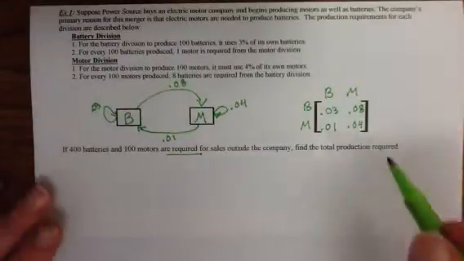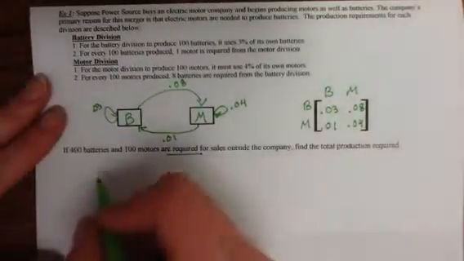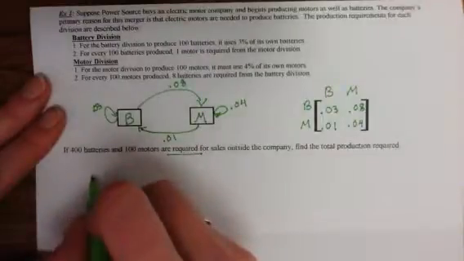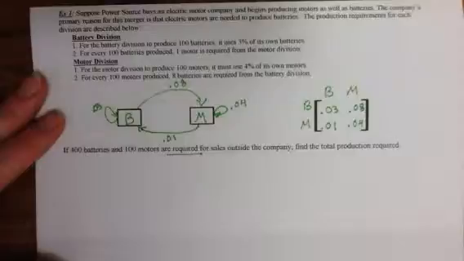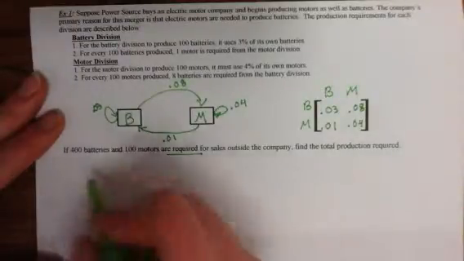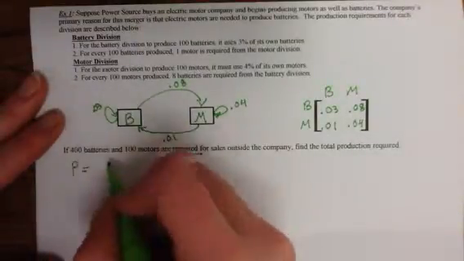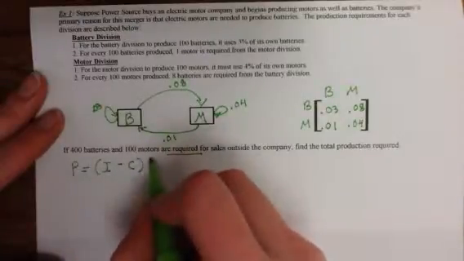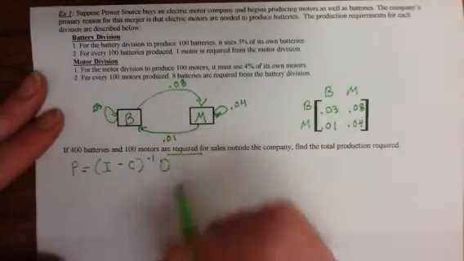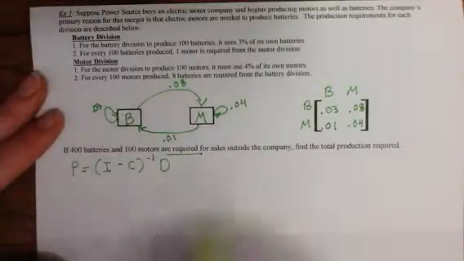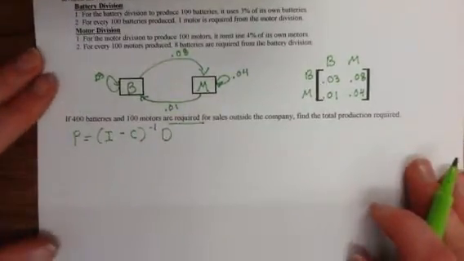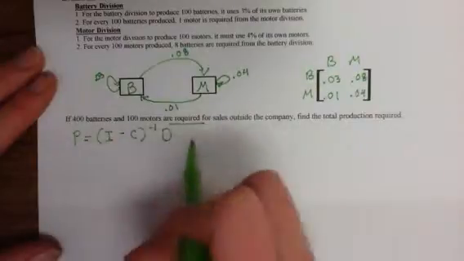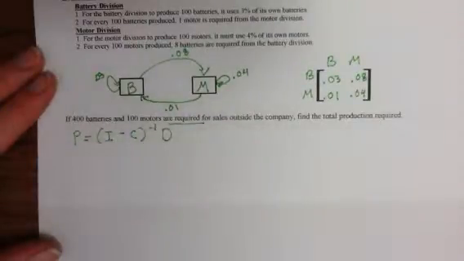So we have our consumption matrix. That's right here. So I'm going to set up that equation here. So I'm looking for the production. And we know that production is equal to the identity minus consumption, to the negative first, times D. Okay, so we had that written before, I just wanted to copy it back down. So all I'm going to do now is plug in my matrices, my 1, 2, 3, and 4 matrices.